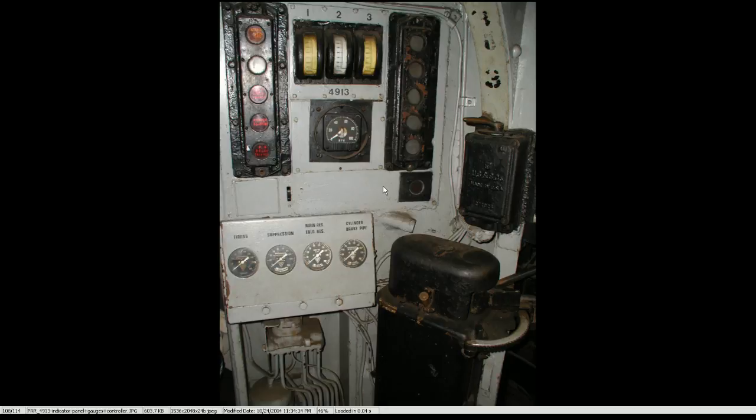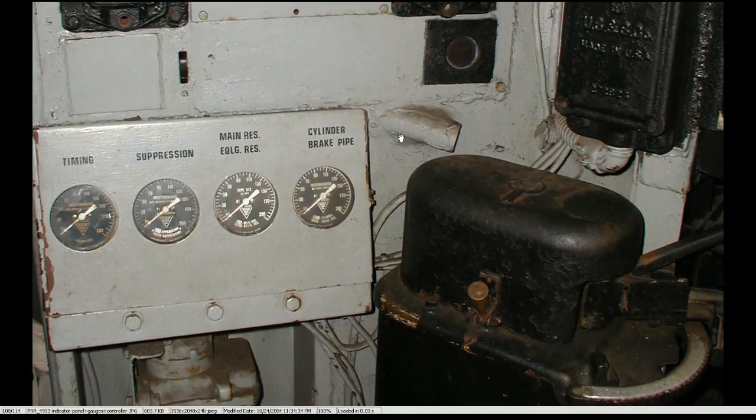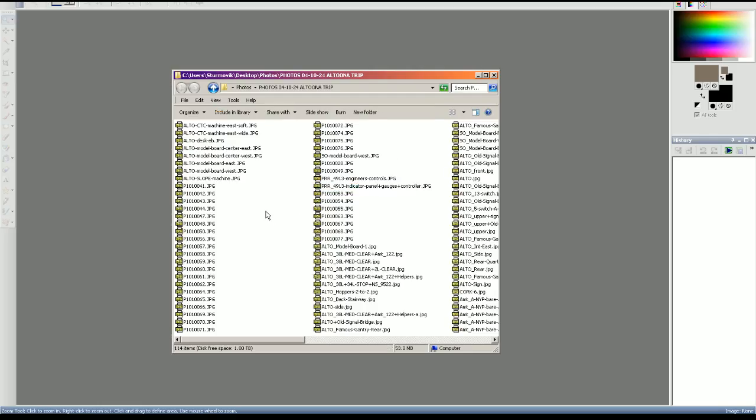Yep, and it's like this one. Just the same thing we saw before, just sort of the main critical parts. One other thing is apparently when the GGs were actually put together in multiples, the controller could not go over the 18th notch because it would draw too many amps and blow the section breakers. Anyway, that's our first batch of photos there.